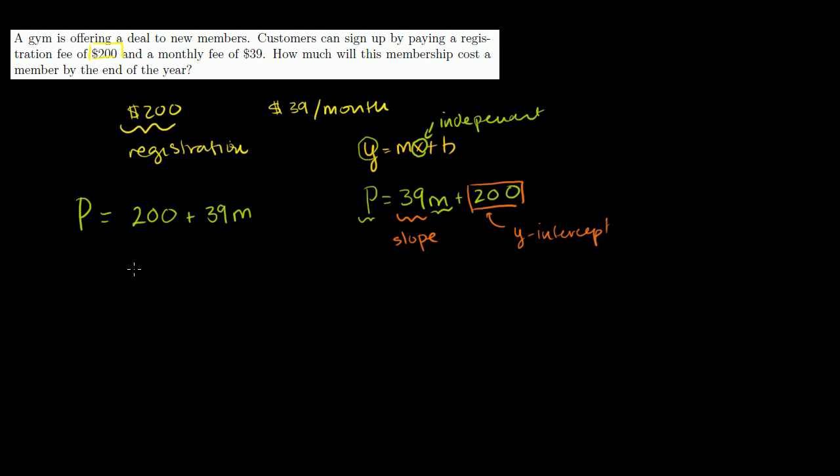And I won't do it too accurately. I just want to do a hand-drawn graph, just to give you an idea. We could just stay in the first quadrant. We're not going to stay negative months, and the gym is never going to pay us money. So right off the bat, we're going to have to pay the gym $200, just like that. $200 for zero months.